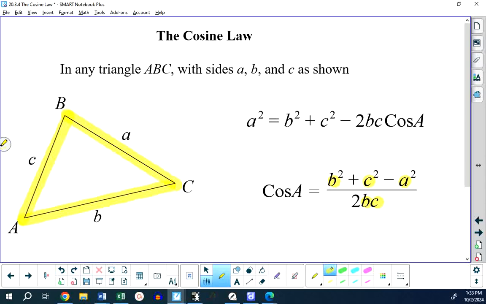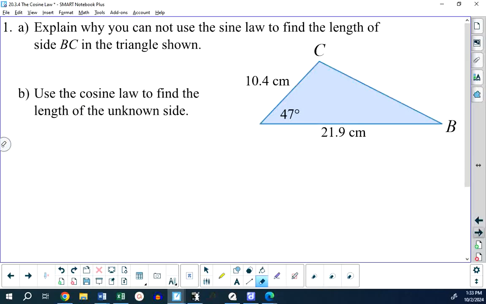So if you know all three sides, you can use this bottom formula to find angle A. But whatever you call it, this angle you're finding will be the angle that pairs up with the oddball side on the other side of the equation. And I'm going through this explanation because the triangles are not always ABC. You'll get so used to these forms of the cosine law that you don't even worry about looking at them. You will know the pattern. So let's get going here.